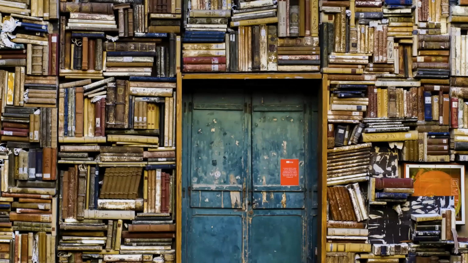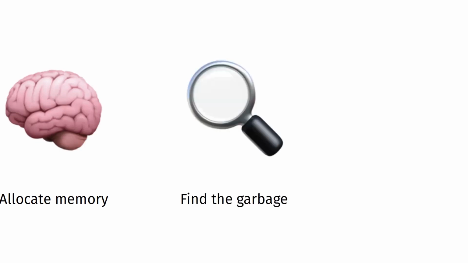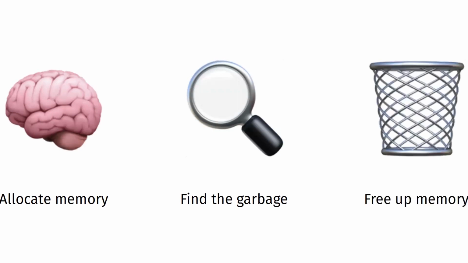So garbage collectors have 3 jobs. First of all, they allocate memory. They tell you which shelf to put your stuff on, basically. And whenever I say stuff or objects, I just mean anything that can be created, right? I don't mean object in an object-oriented kind of way, just anything that needs to be stored. Its second job is to find the garbage: sort through all the stuff, and figure out what can be thrown away and what you might still need. And then lastly, it needs to actually free that memory. Of these 3 things, the middle one, finding the garbage, is by far the most difficult part.